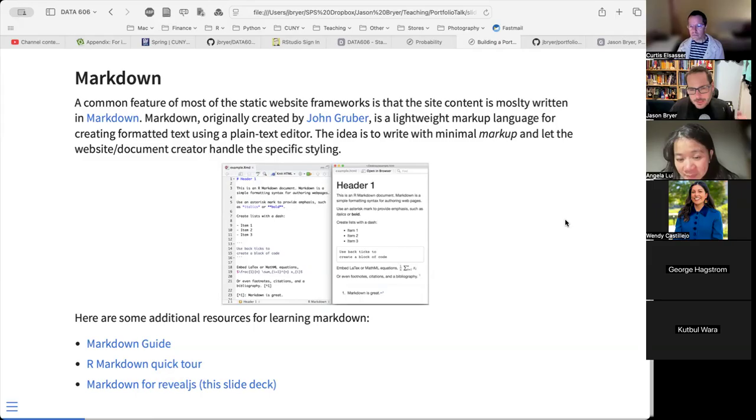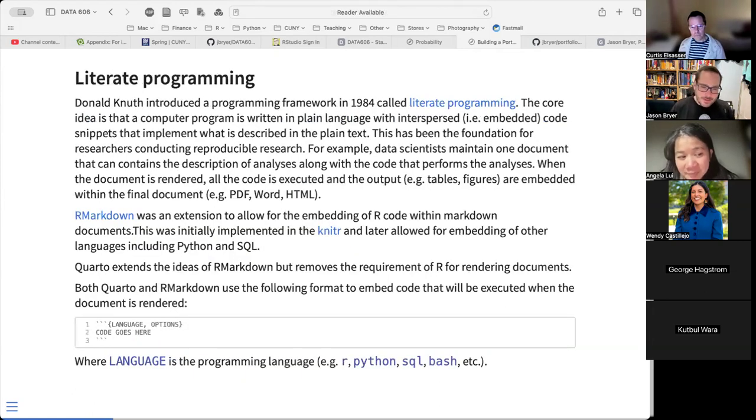Anyways, I'm not going to talk a lot. You're going to see some examples, and I'm going to give you a place to start. I think it's pretty straightforward, and there are some guides here. I alluded to this notion that you can embed programming code, Python, R, what have you, within your text. So you can write some text, put some code, and then you can have the code and the output, or maybe just the output, or maybe just the code. There are a lot of different combinations you can do.